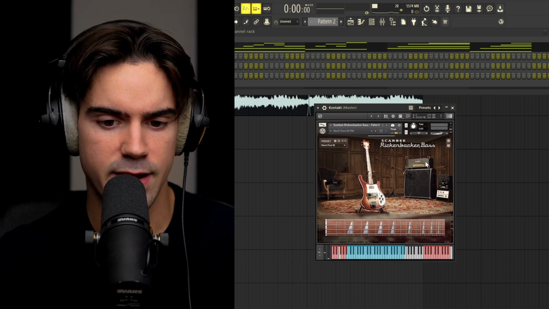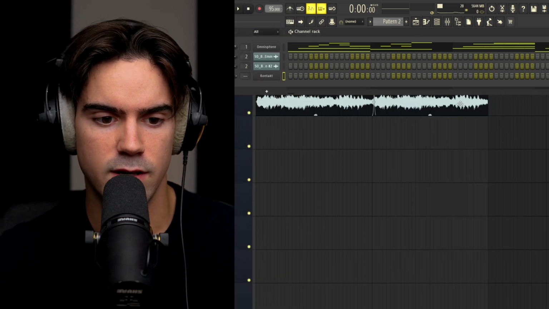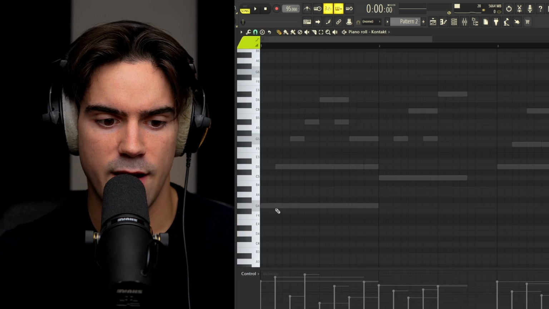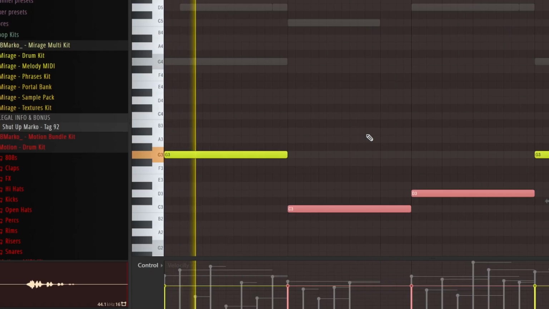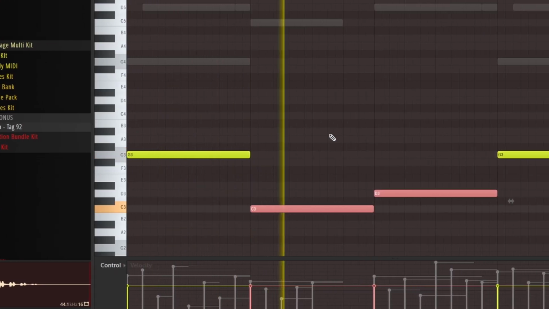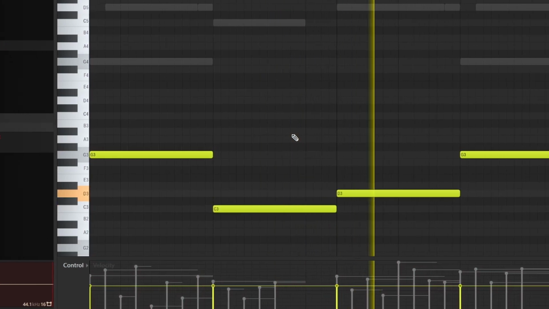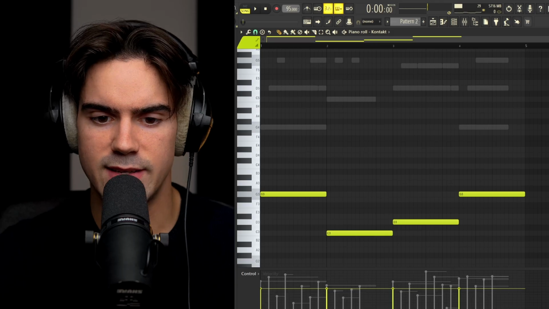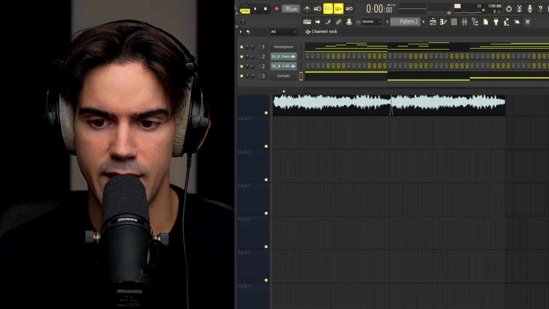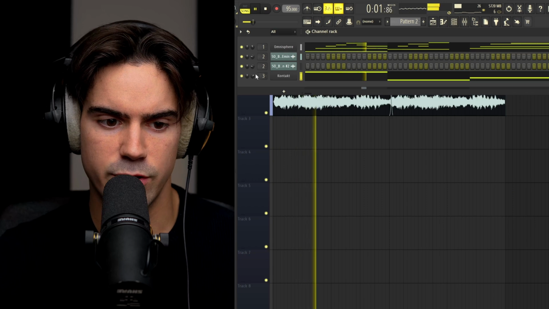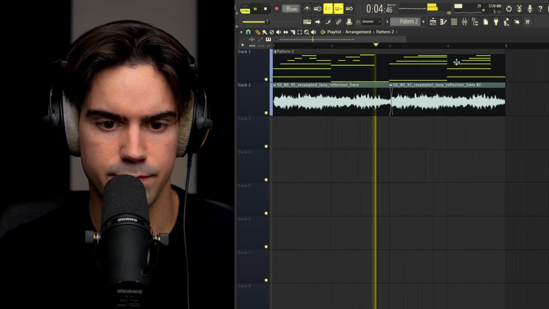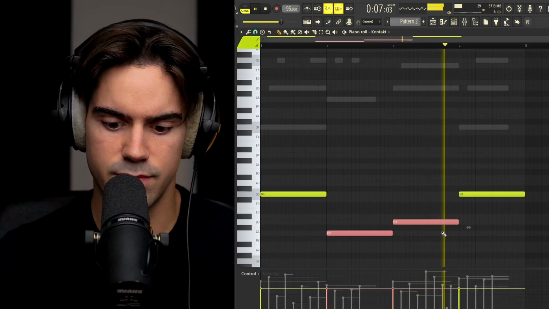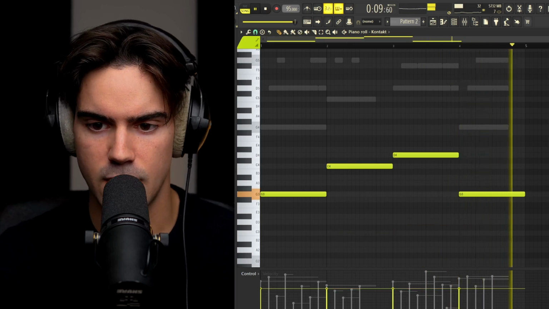Now I think we're going to add a bass to this so we can add some more low end. For the bass, we're not going to overcomplicate anything. I'm just going to be using the Scarbee bass right here in Kontakt. Let's put that on the third insert. And from here, we're just going to follow the root notes. So it's really that simple. We don't have to do too much with that bass. It's pretty much just to have that low end going as well. This might be better pitched up.